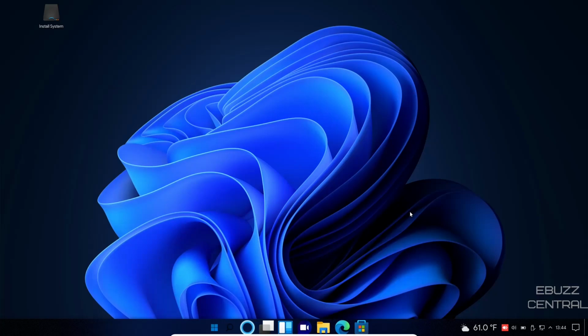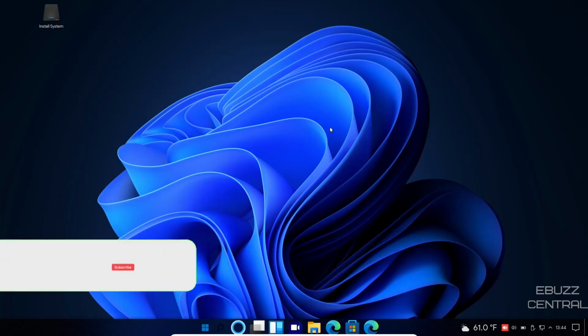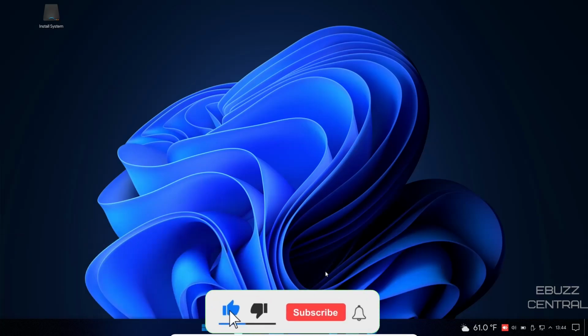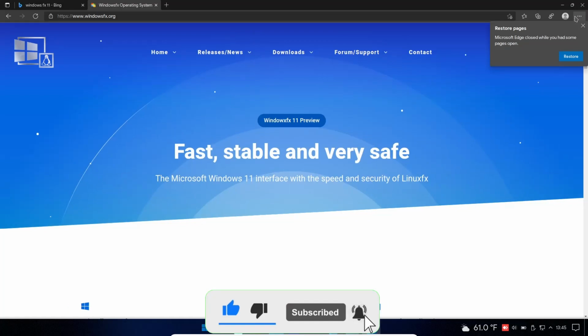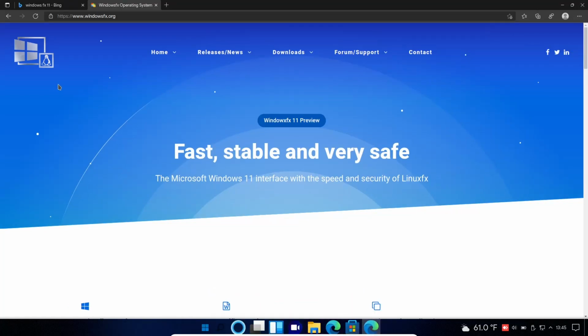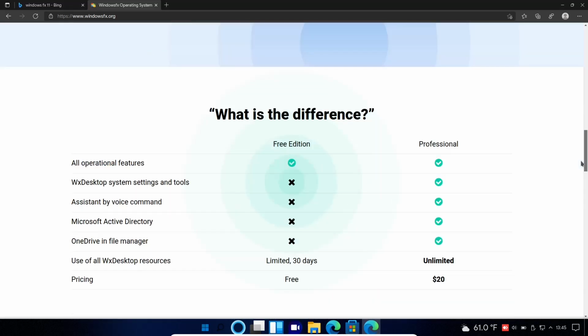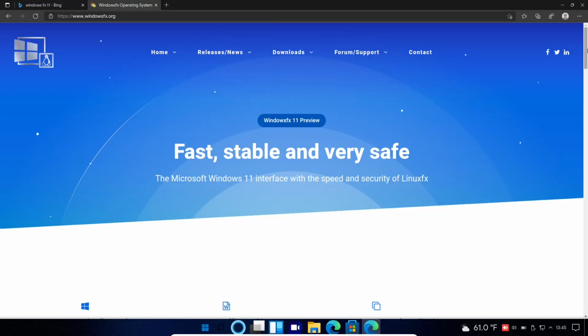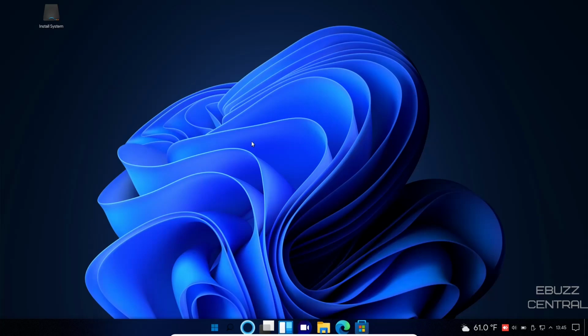Guys, if you're somebody that wants Linux but enjoys the look and feel of Windows 11, this is definitely something I would go check out. They did a great job at making the operating system look good. So if WindowsFX 11 preview is something you want to give a shot, zip on over to their website, windowsfx.org, download it, throw it on a USB, put it in a virtual drive, give it a test run, see what you think about it. I would definitely give it 4 gigabytes of RAM and 2 to 4 CPUs. So that way you know you get a good actual feel of how it's going to be.